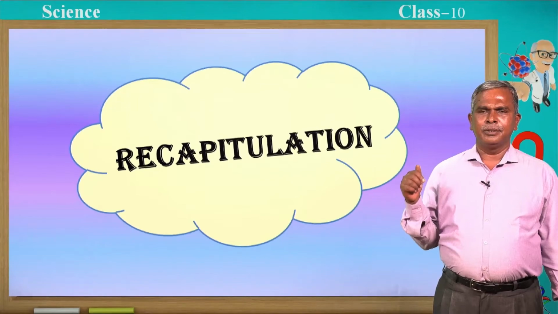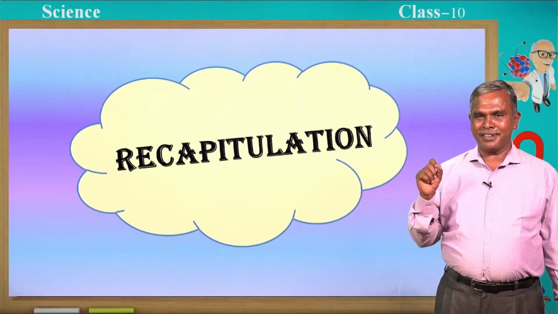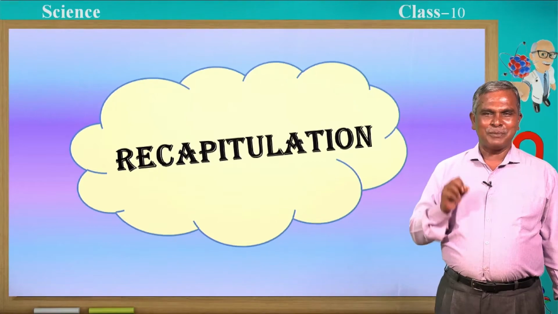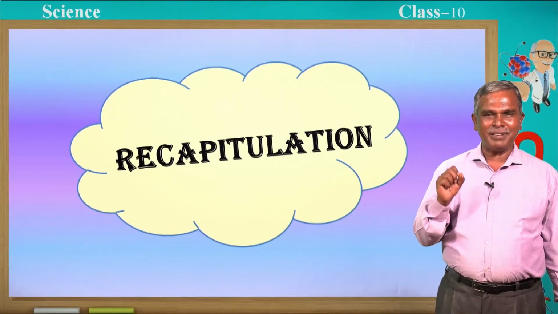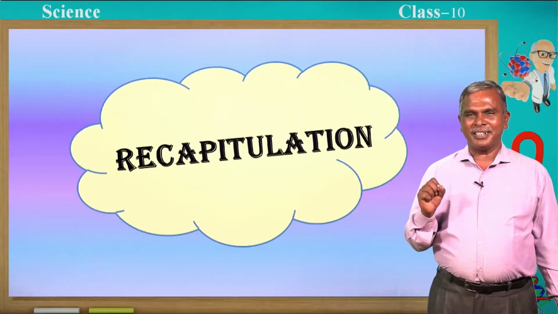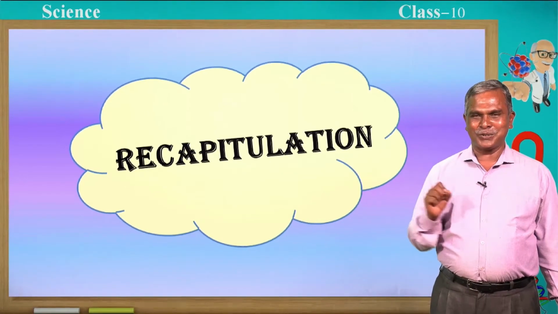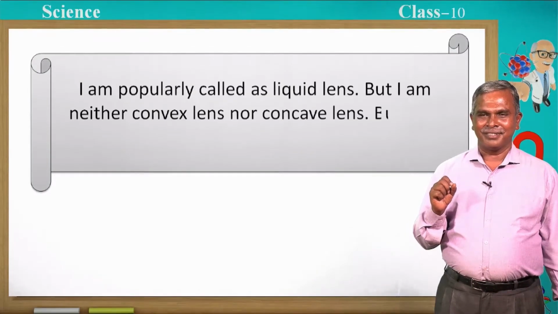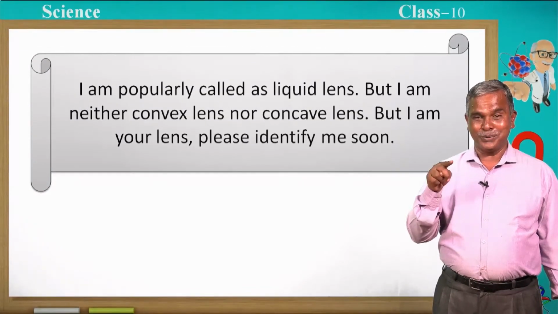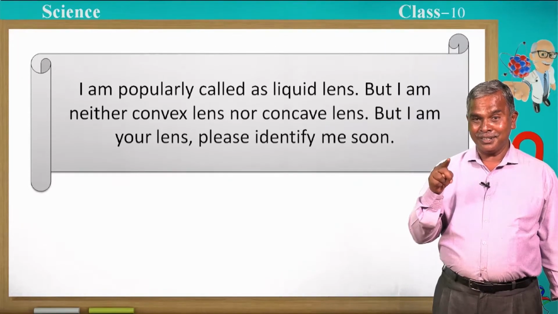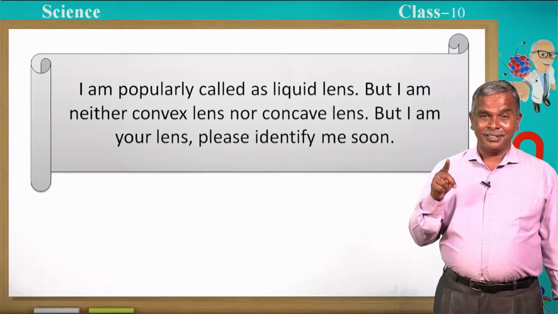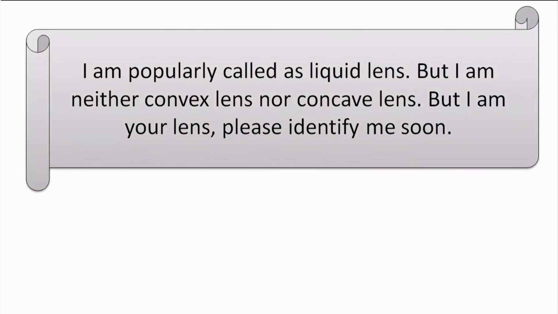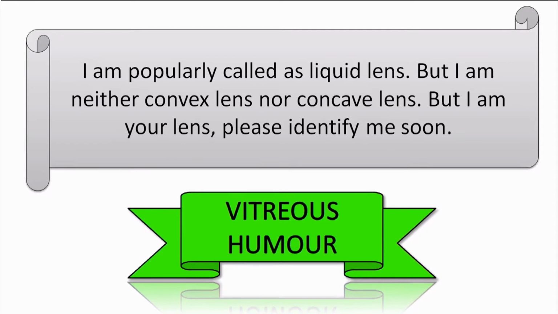Till now, you would be able to understand all the facts related to the human eye properly. I am so happy that you responded very well. Anyhow, as a formality, I want to check how much you understood in the recapitulation. Let us see the first question. Yes, the organ is questioning you. Please give respect to the organ and give a very good answer. What is called the liquid lens? As I explained already, your answer is correct, that is vitreous humor.